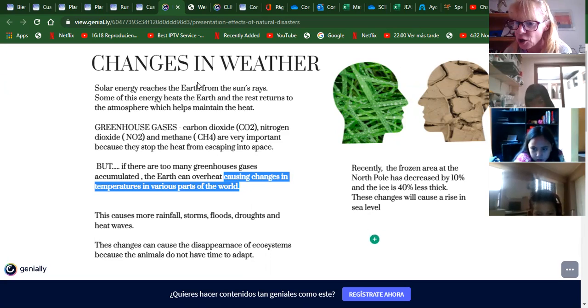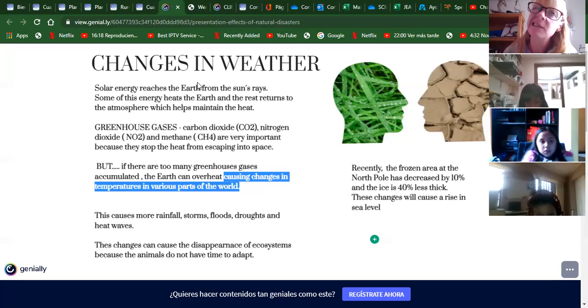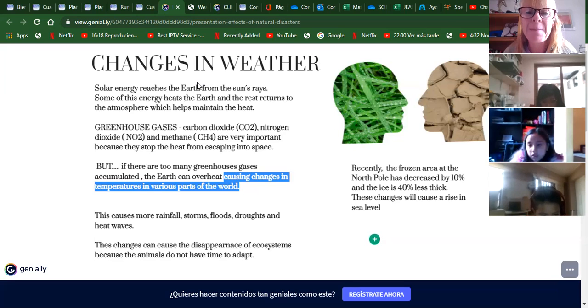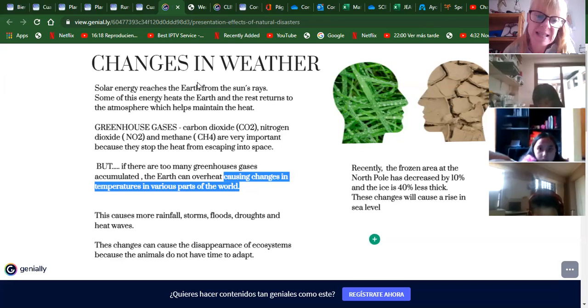Si ustedes comen chocolate, no pasa nada. Si ustedes comen chocolate una vez a la semana, no pasa nada. 2 veces a la semana, oh, well, okay. Si ustedes comen chocolate 7 días a la semana, van a tener consecuencias, van a engordar, tal vez van a sentir mal, tal vez van a tener problemas con la piel, ¿ok? Niveles de energía. There is a problem. Cuando hay demasiado de algo, hay siempre consecuencias, right?